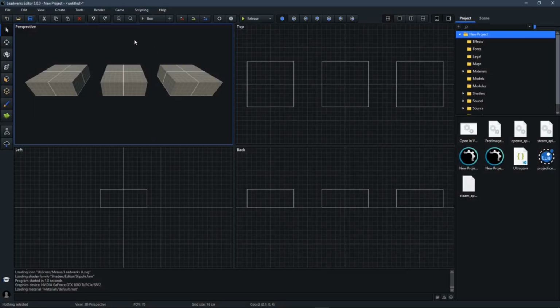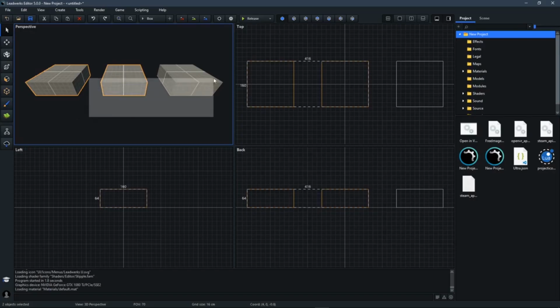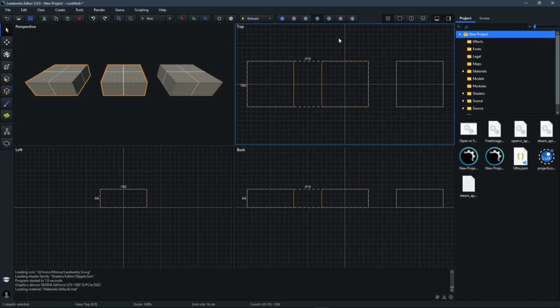The mouse tools allow you to select and edit objects. All the available mouse tools are listed right here in this sidebar, in this column. The first is the Selection tool. And you can use this to simply click on an object to select it. If you hold the Control key while clicking, then you can select multiple objects, or you can deselect one object at a time. If you hold down the left mouse button and drag the mouse, then you can create this selection bounds, and then that will just select any objects within it. And this works in the 2D or the 3D viewports, of course.